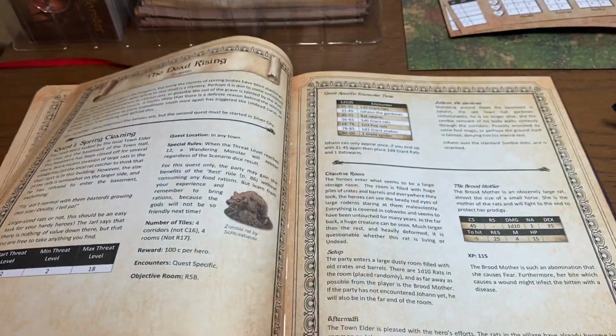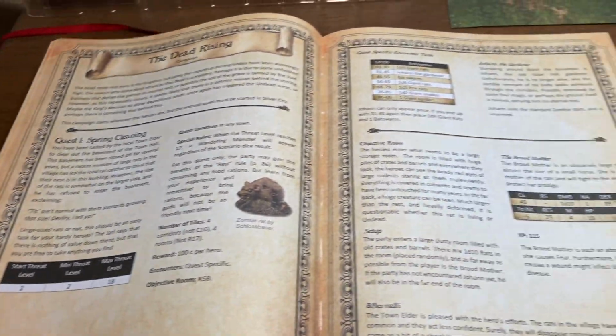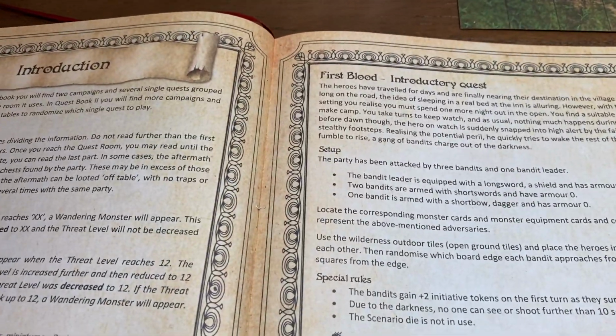And then the quest book is back here. I'd love to do a few more videos on this game. I'll probably get overwhelmed. Here's the Rising Dead campaign. Spring Cleaning would be the second quest we embark upon. And First Blood is here. Here's the introductory quest, and this is how you use quest.